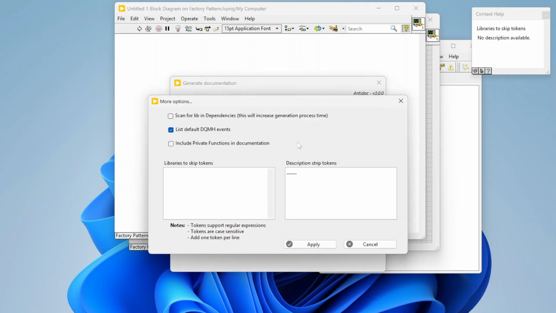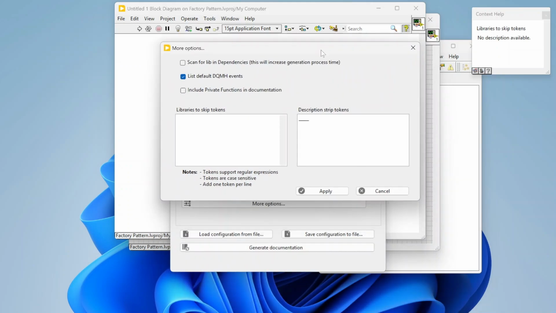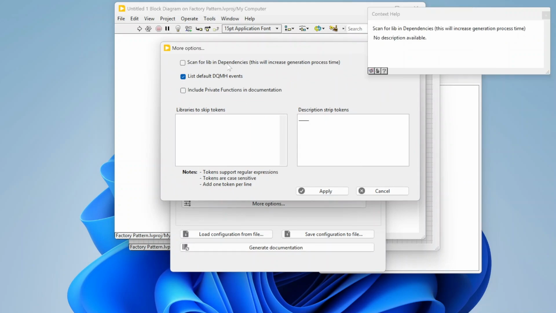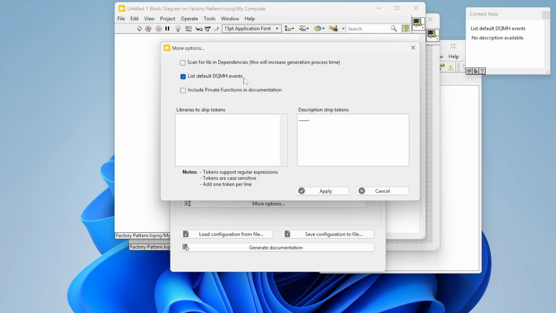If you look at more options, there are actually some more. You can scan for libraries that are in dependencies that aren't actually part of your project, so you can add that. This has a ton of stuff built in for DQMH as well. If you're working with DQMH, it does a great job of documenting your DQMH modules and projects.